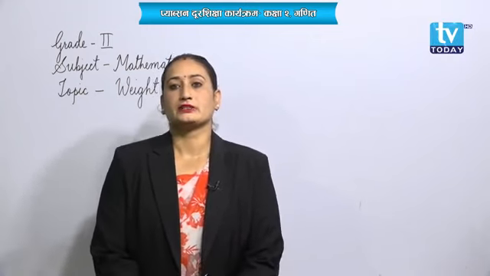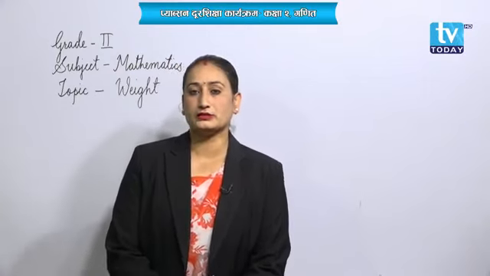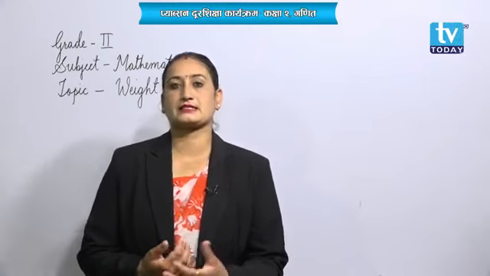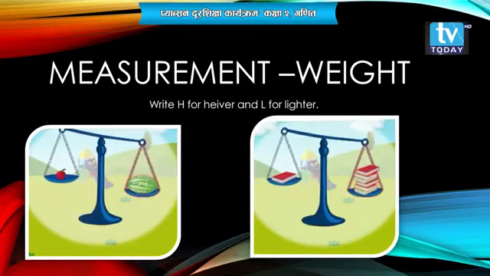So students, today we are going to learn about heavier and light things. Last time I showed you through pictures, right? Today I will show you a picture and you have to identify whether it is heavy or light. If it is heavy, then you have to write H for it. And if it is light, then you have to write L for it. Capital H and capital L. I hope you all are ready to write down the answers. Are you ready?